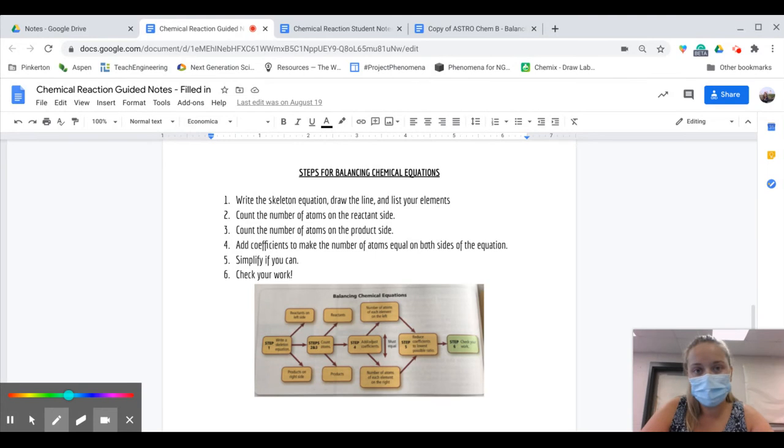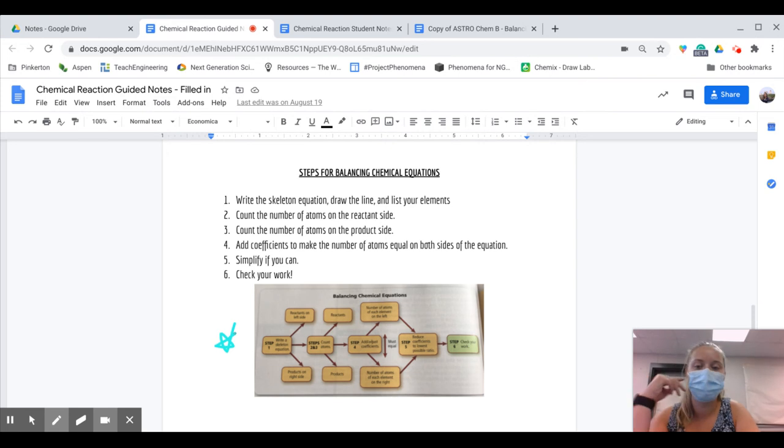If you cannot balance a chemical equation, you're going to have a hard time doing chemistry. That's the first thing you do whenever you're dealing with a chemical problem. Okay? So here are the steps. There's 6 of them. I've included this nice little flow chart for us. So, step 1, write the skeleton equation.